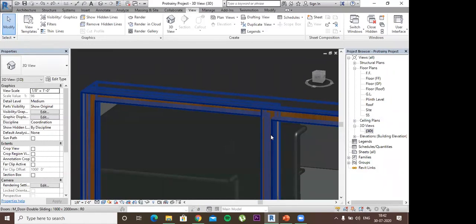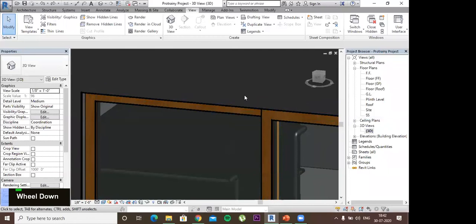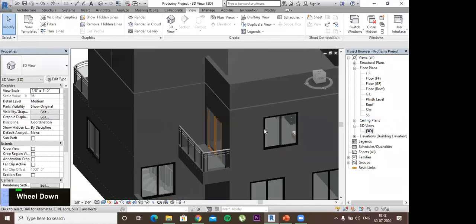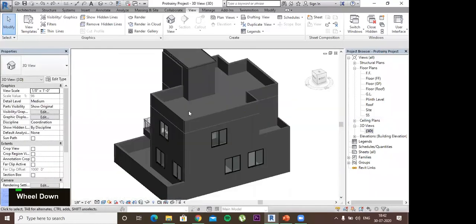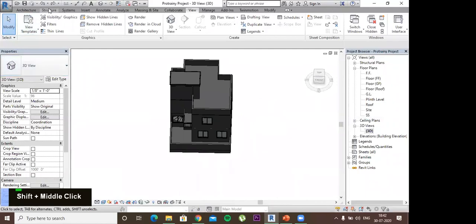And how to show the parts of roof, for example, purlin truss, that are purlins and trusses, those are considered in structural, so you have to take a Revit structural course for that. In architectural course we don't use trusses and all, but yes, in structural templates you can do that.